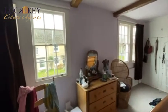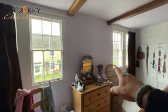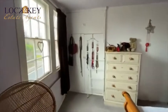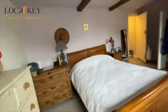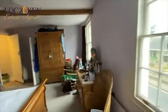And look at those lovely windows at the front there. And I was standing just outside at the front, you could see the double fronted property. You know, it's a very handsome looking property. Built-in wardrobe. Turn the camera around. I've done this for a reason. No lights. Look how light that is. And it's coming from here.